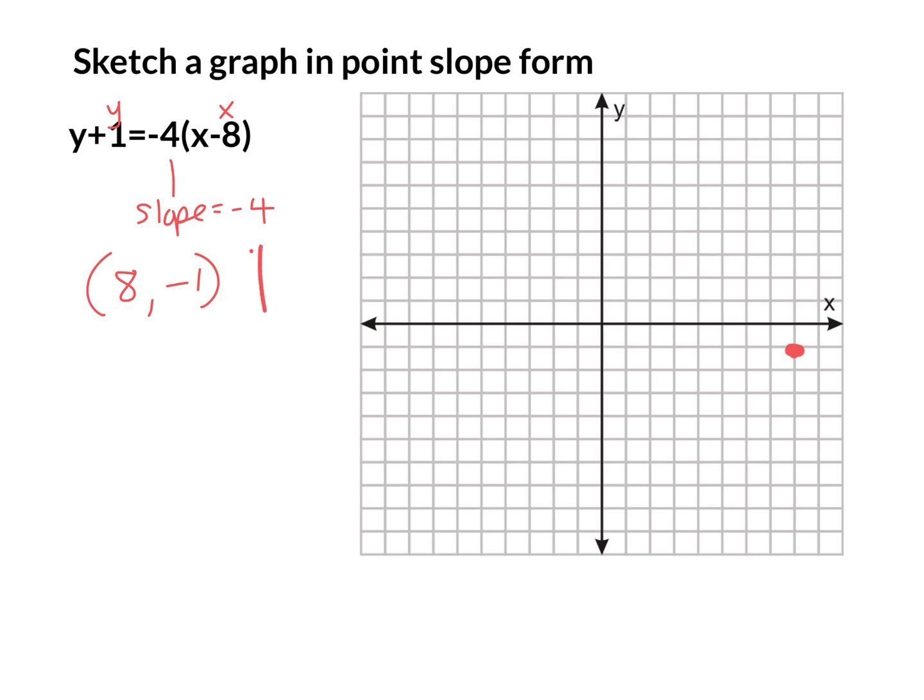And then I can count a slope of negative 4 here from this point. So I don't have to go necessarily on the y-intercept with these. I can start at any given point. So I'm going to go down 4 and to the right 1, right? Negative 4 over 1. Or I can do the opposite, go up 4 and left 1. And that will give me some points to make a linear equation. Hopefully yours is connected better than mine.